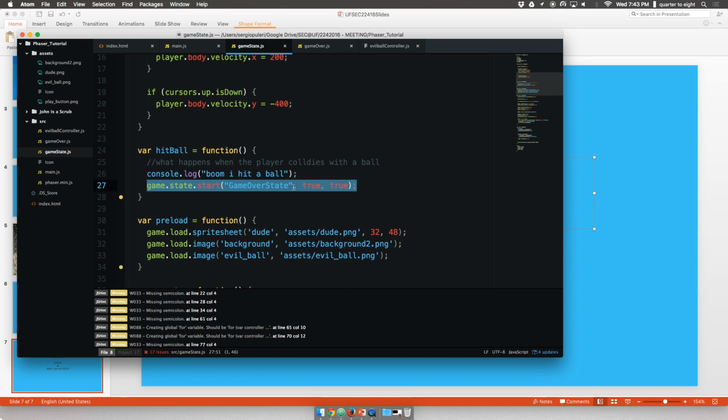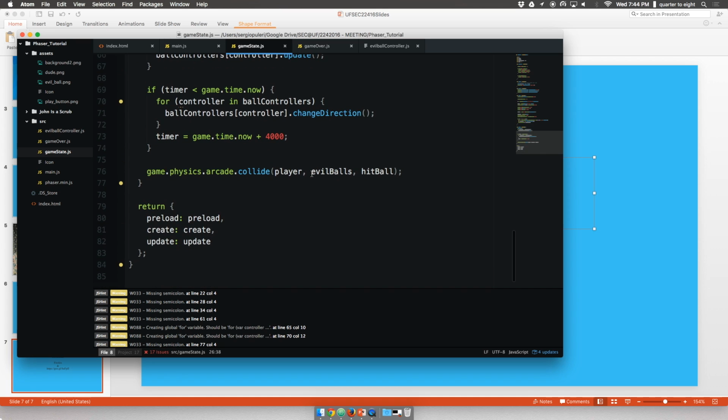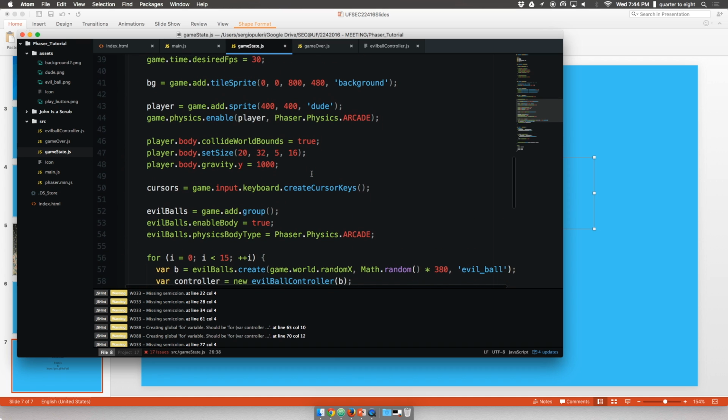Is it an issue if you're reinitializing all the balls every time? Reinitializing which, sorry? The balls? That would be an issue, because you're using new balls, right? Yes. So normally what happens, or when I originally did this, what I did is whenever you died, I would go through the ball controller array and remove those ball controllers and then reassign them the next time. But I think you have a point.